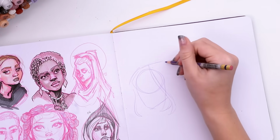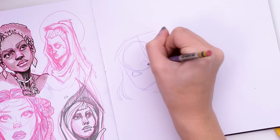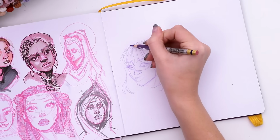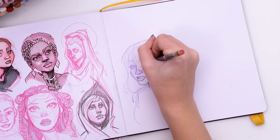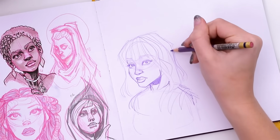I don't know if you're ever just looking at photos and you see one and you just know you want to draw it. It doesn't matter if you have to. You just know you're going to. That's how I felt about this next reference. Something about the chin, the cheek, the chiseled features, the femininity, the nose, the hair. I just was excited about it.